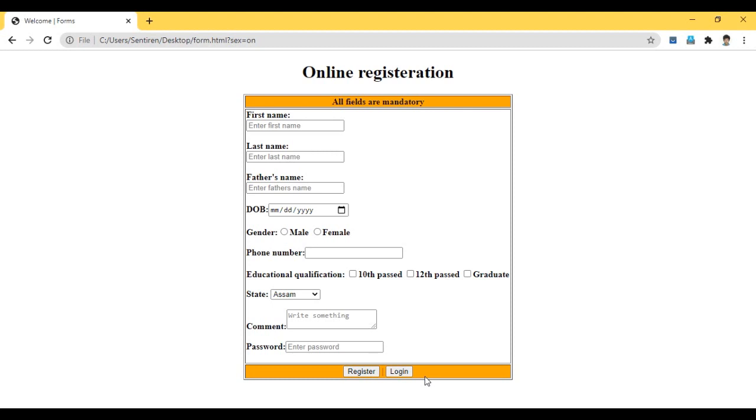So out here in these examples I have given first name, last name, father's name. It does not mean that for father's name, last name, and then father's name, all these things we have to enter input type as text. For any data, like if you want to accept what is your hobby, something like that, yeah, we can use a text box also. So the thing is that we have to identify what type of input type should we use for a particular data to be accepted from the users.